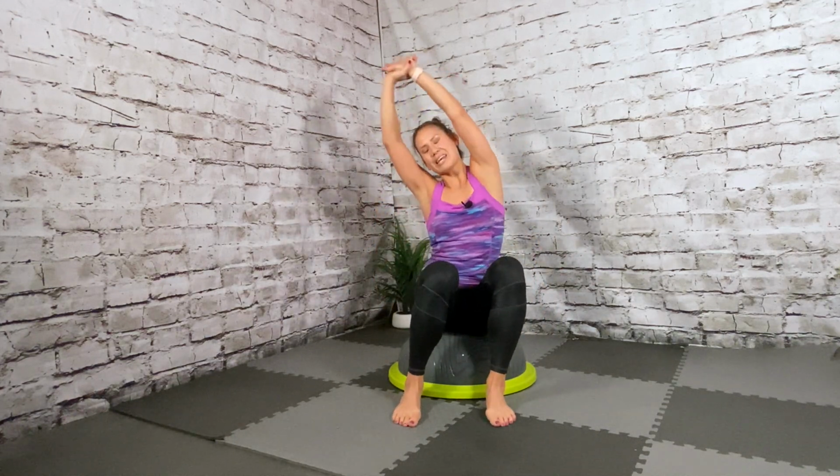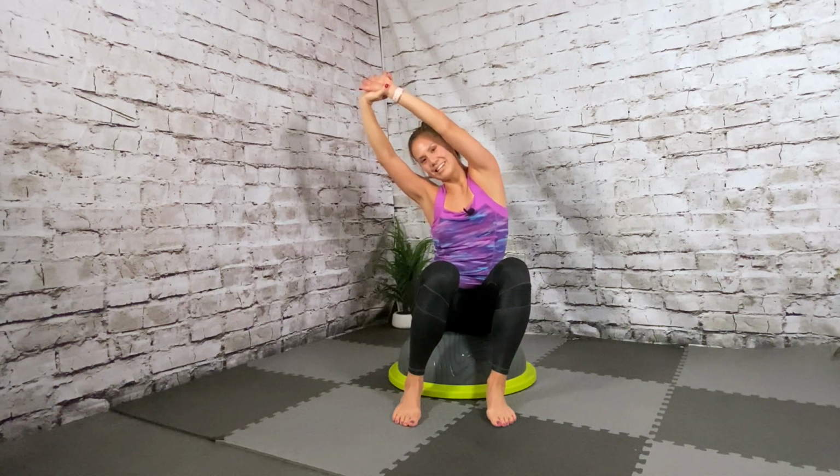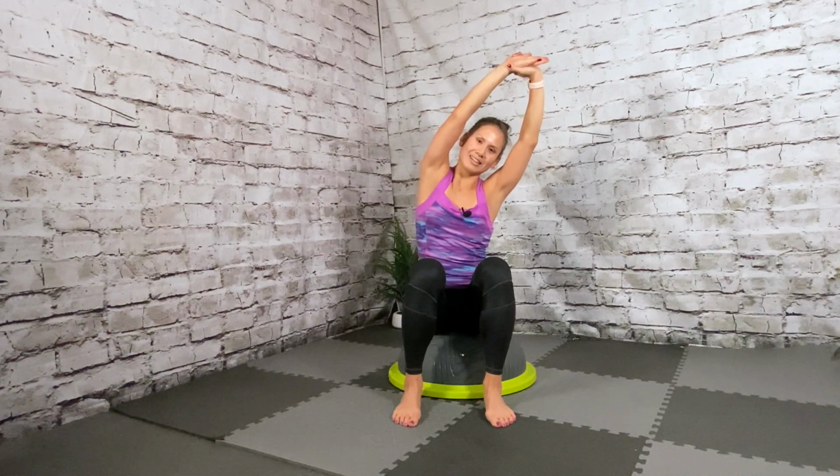Grab the wrist with one hand. Reach over to the side. Good. And then center, other way. Center this up, bring it down, and you're all set.